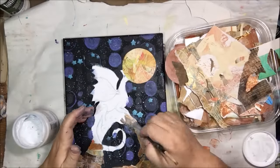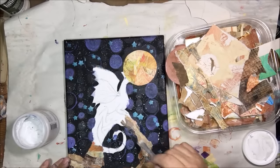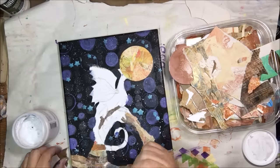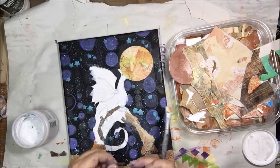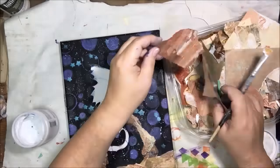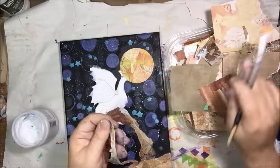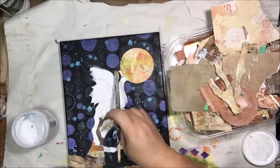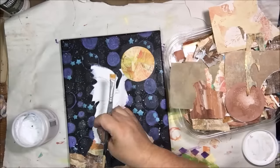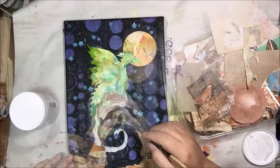So I'm just building my arch now. I did use a picture for reference, so I'm looking at the picture and trying to put the colors in a way that it would represent that particular arch so that it's recognizable. It's a really cool picture too. It's of the night sky with the arch, and then somebody standing underneath it with a big torch, so the underside of it is all lit up. It's pretty cool.